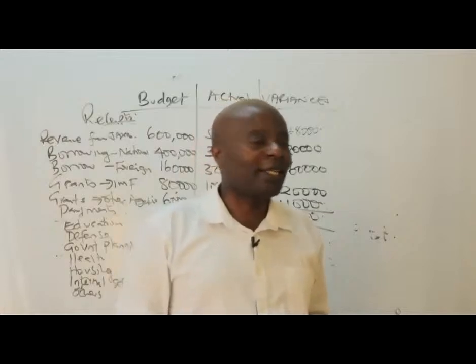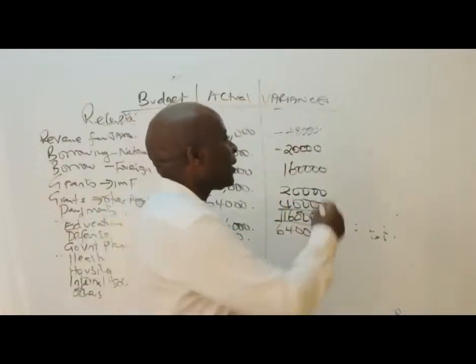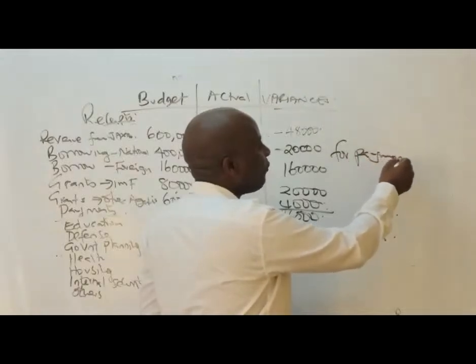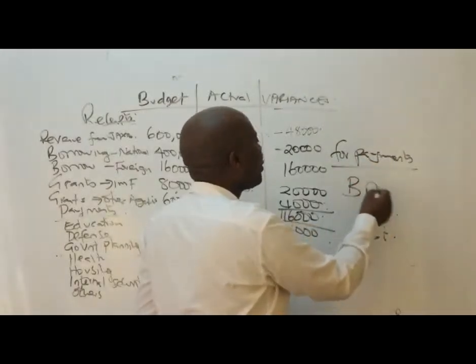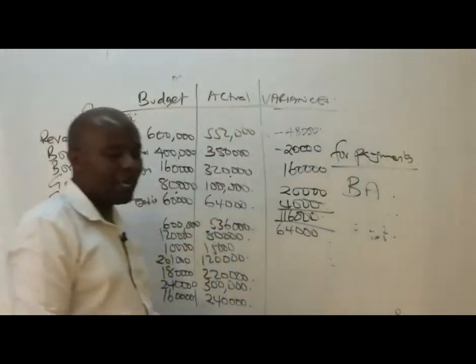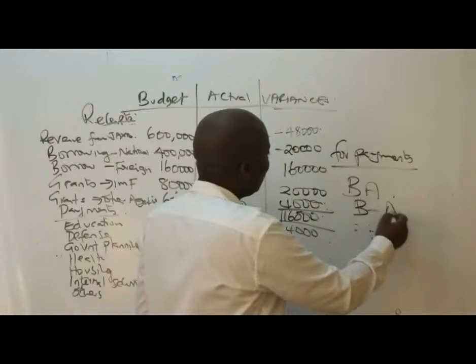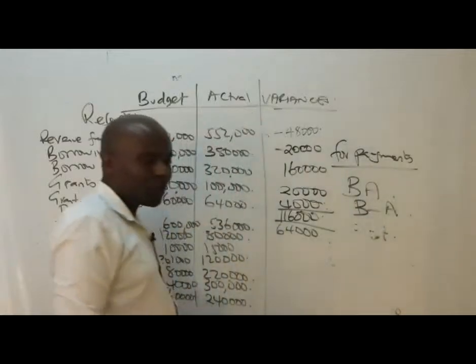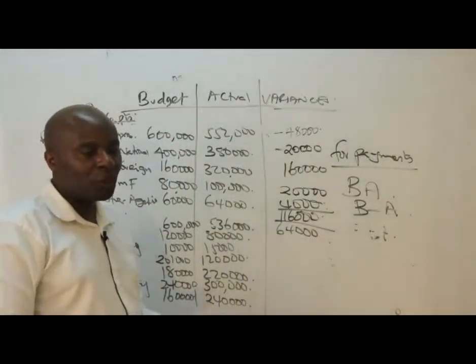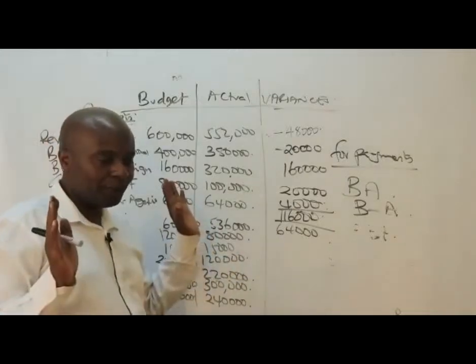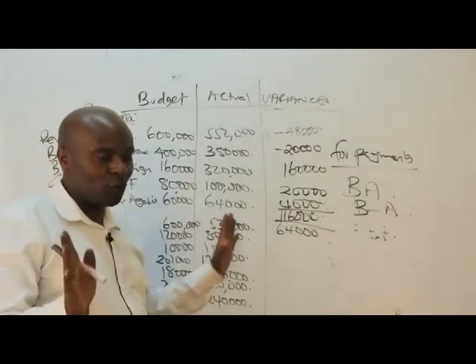What they like is my shortcut, that for expenses, for payments, for purpose of interpretation, we always talk over BA. So it's supposed to be budget minus actual. To avoid those issues of interpretations, it's budget minus actual. So then we have here, this minus this gives me positive 64,000. At times it's good to work like a fool.